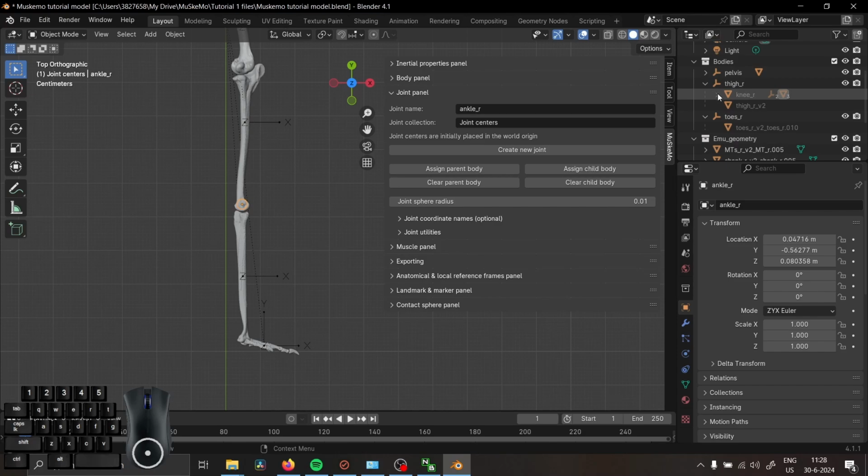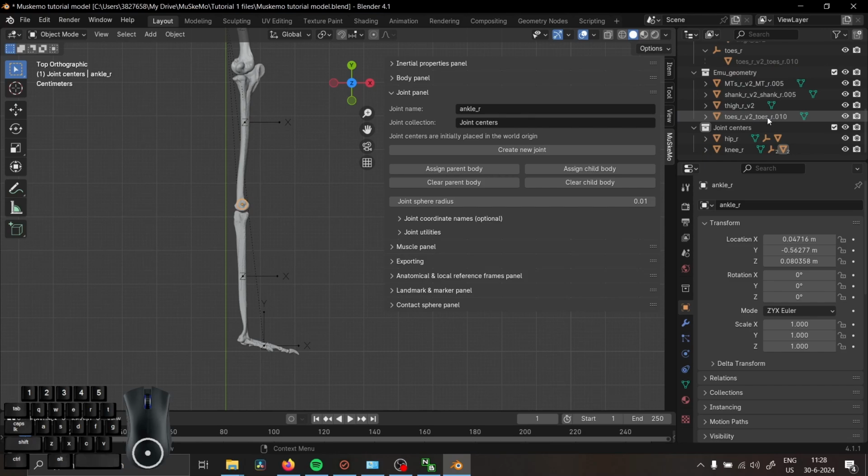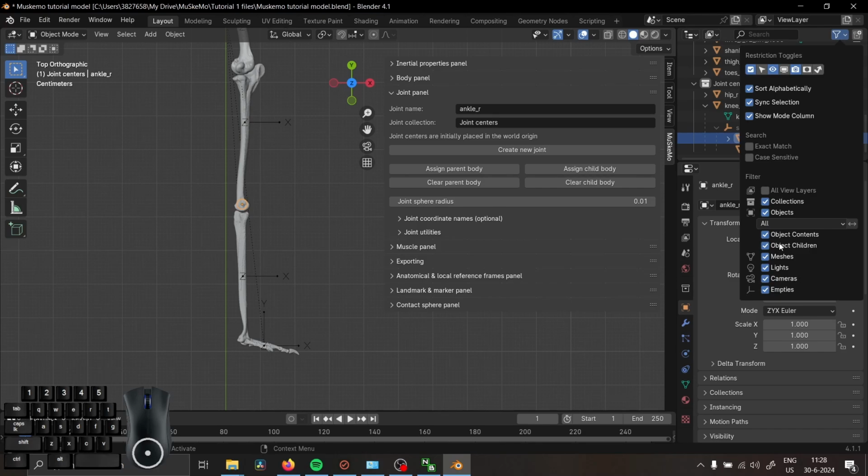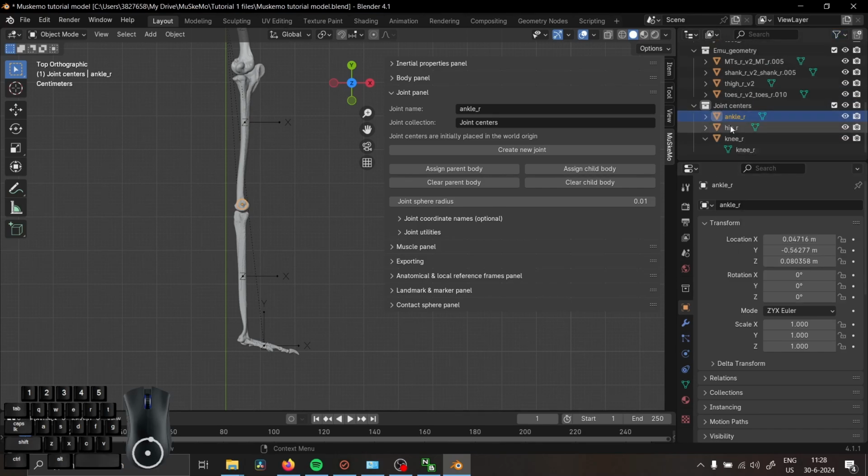Did it get assigned somewhere else? So now we actually are getting this weird visual setting that I talked about. So I'm going to turn off object children, and now the ankle has reappeared.